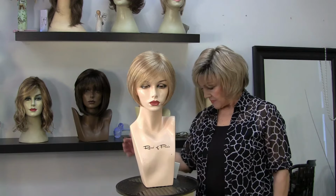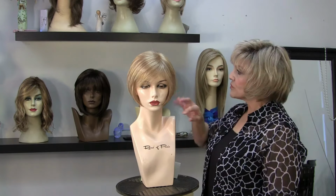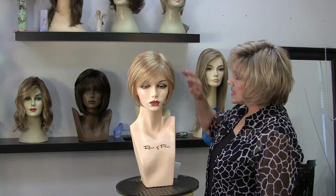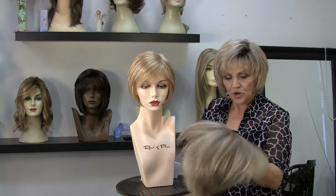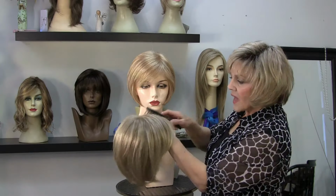Today we have Raquel Welch, MUSE, M-U-S-E. MUSE is a beautiful shorter bob, soft. It has all the bells and whistles. I want to show you this. See how soft it is?